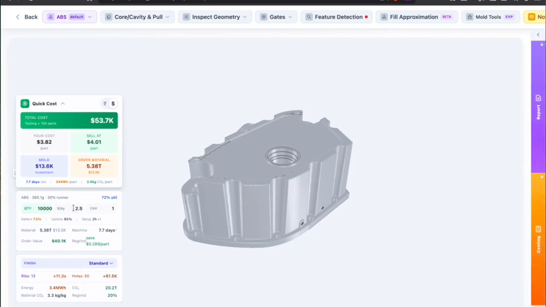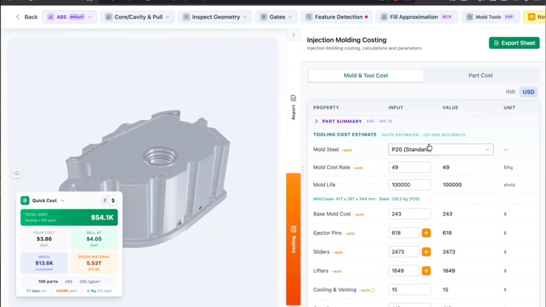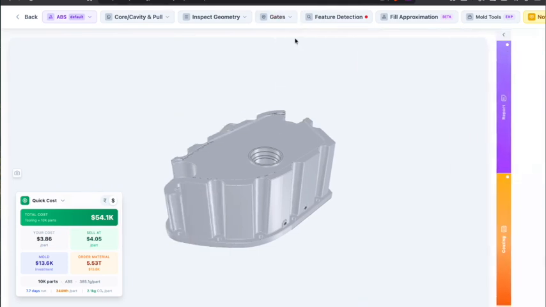So you can enter your own material cost, number of cavities per mold you want to manufacture, the number of parts you want to manufacture, and all the other things like uptime, setup time, defects are pre-calculated. You can also click the costing tab here and get more detailed costing done. Everything is very, very transparent. Every number which we show on the screen is highly customizable and is shown in a completely transparent manner.